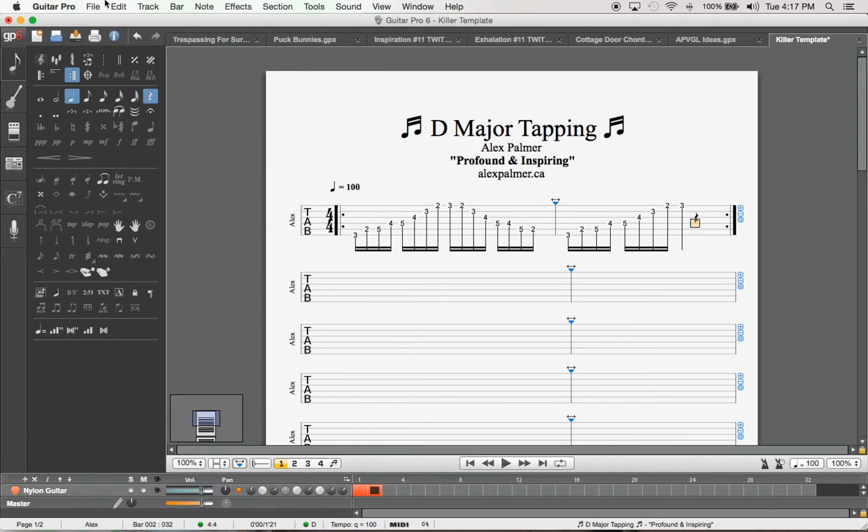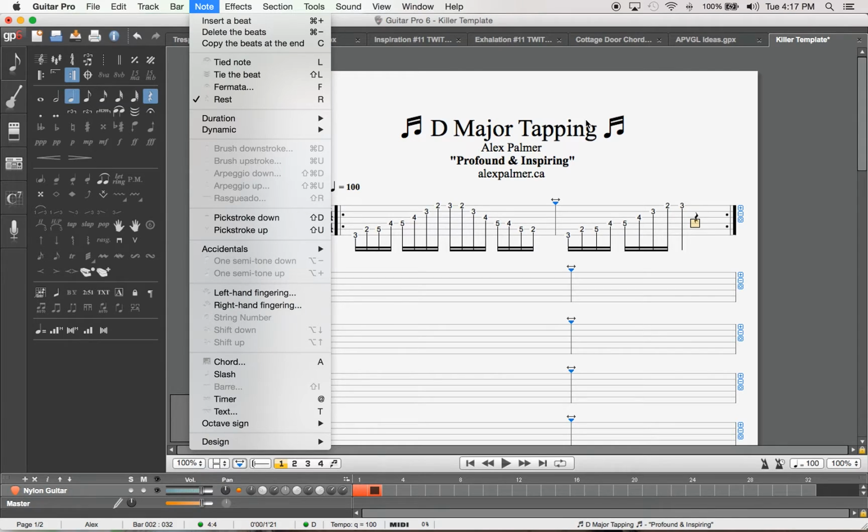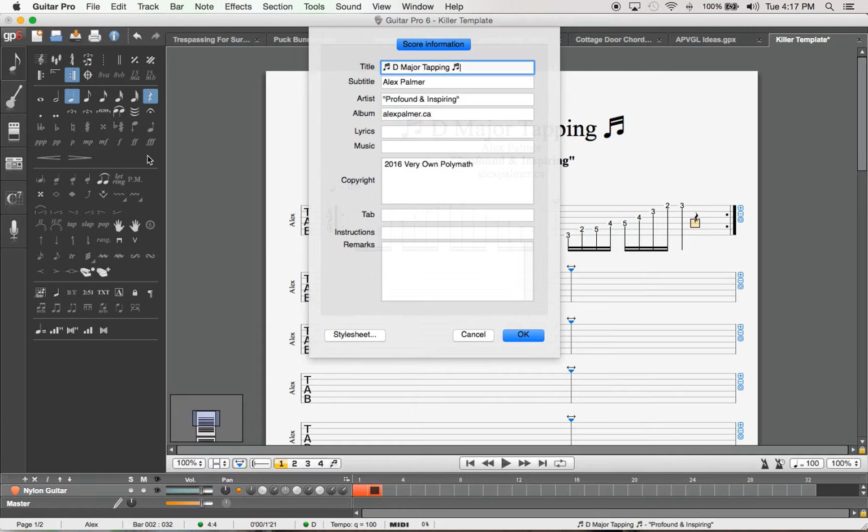I sort of missed a step here, so let's do this quick. We'll go up to File, and if you see here, I haven't put in my title yet, and I usually like to do that right away. So we'll go up to File and go down to Score Information. These two are so important. I'll talk about both of these at length, but we'll start by going to Score Information.